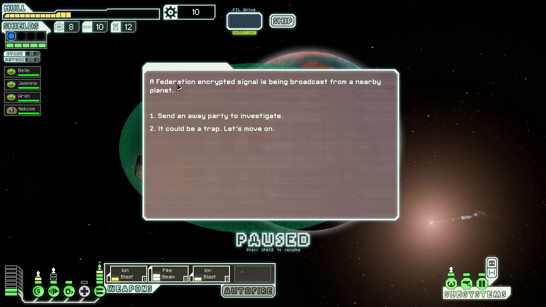What's this? A Federation encryption signal is being broadcast from a nearby planet. It could be a trap, let's move on. Oh, I know it's going to be a trap.